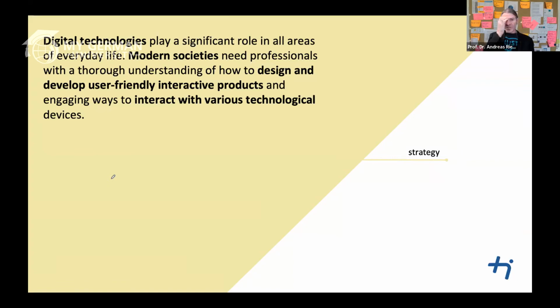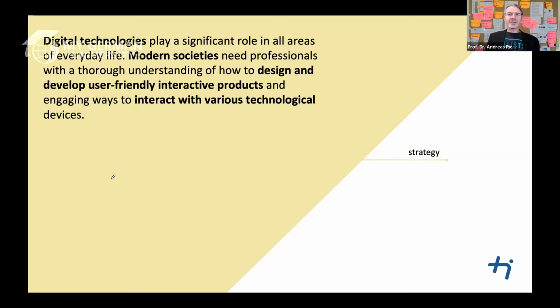And we know that we need to interact with these technologies every day. With our smartphones, we sleep with our smartphones, we use it 24 hours a day. So it's important that the interaction concepts are smooth, it makes fun to use it, and so on, and to develop new user-friendly interfaces and products. This is the main idea behind our program.